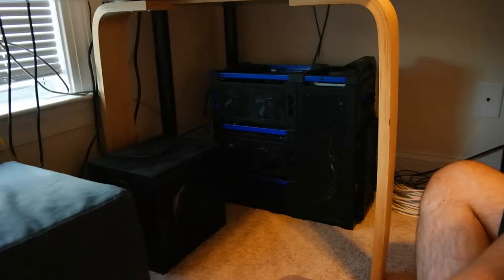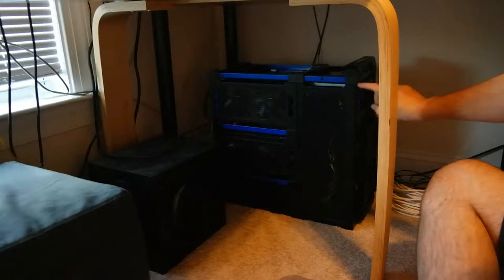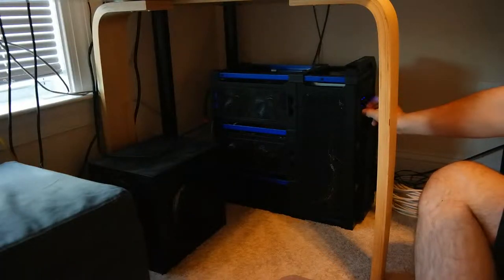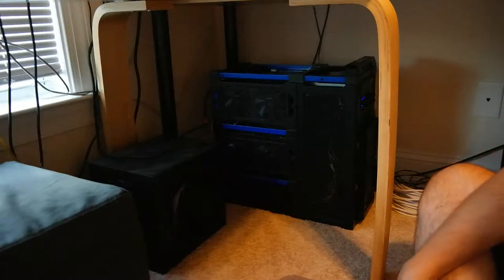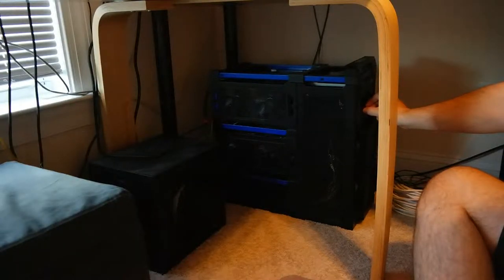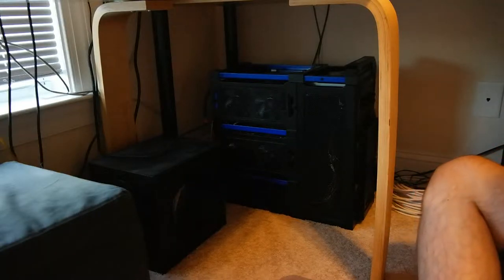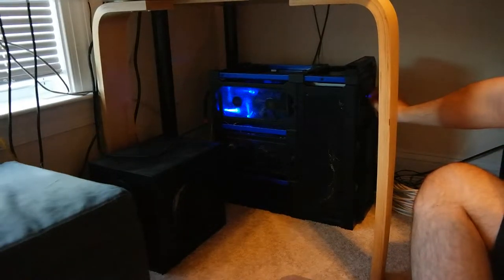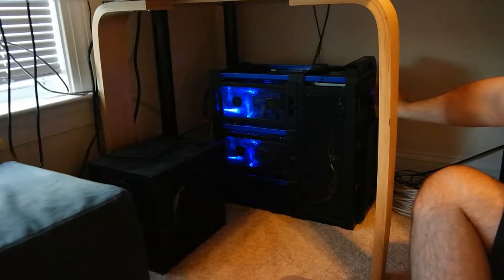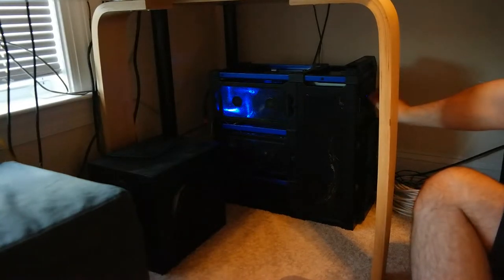Now the two that are controlled by the H100 are separately controlled by separate knobs here, and then there's a 120mm fan on the back that's also controlled. Now, these are the really loud ones. Here's what happens when you turn them all the way up. I'm sure you can hear that. It's like a vacuum cleaner. And that's off. Here's just one of them. And then I can turn on each one of these fans, and you can see they actually get brighter. You're giving more power to the fan by turning it. And I can turn on different ones. So, it's pretty neat.